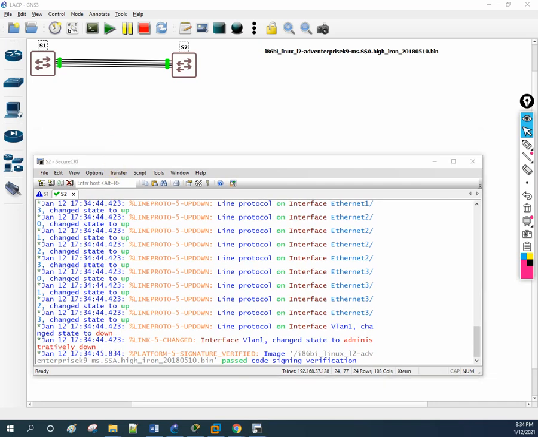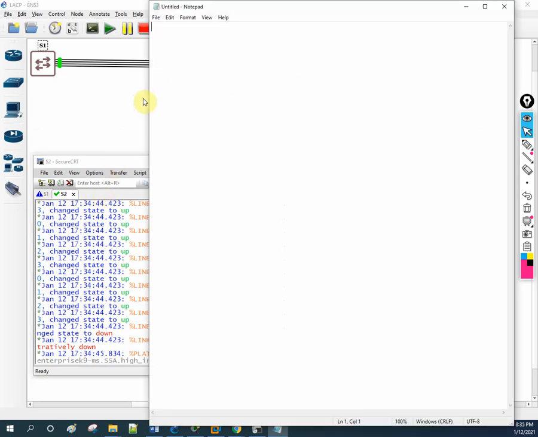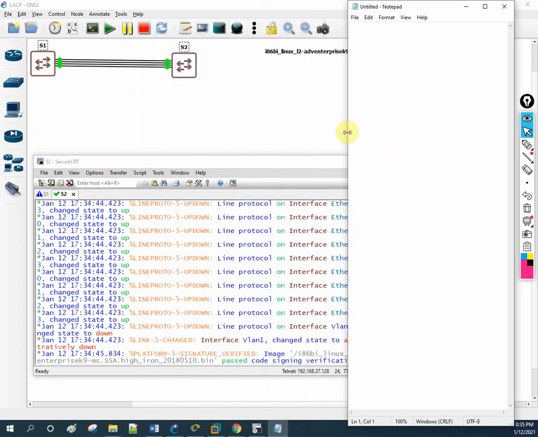So let me open Notepad and type the configuration. You also try to practice, so you will remember the commands we need to write. Basic commands, at least you need to have an idea about the basic commands. So let me write here what we need to write. Same thing as we are doing: enable, config t, then we will write the hostname SW1 for switch 1. Whatever name you want to give, you can give, but for the switch I am using SW1. After that, we need to write interface range and select the interfaces.